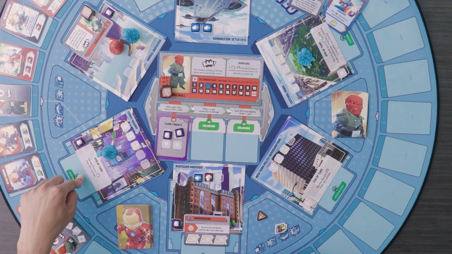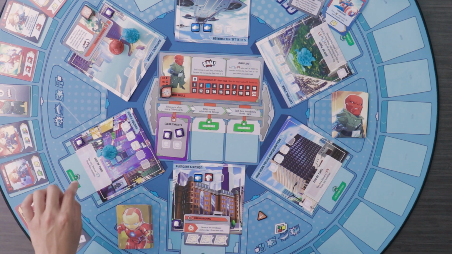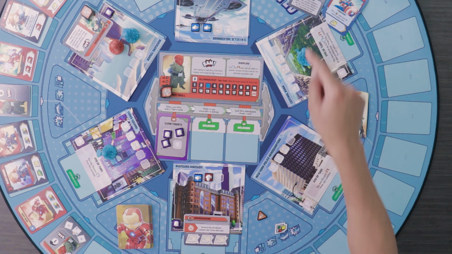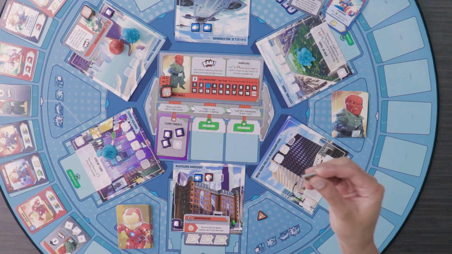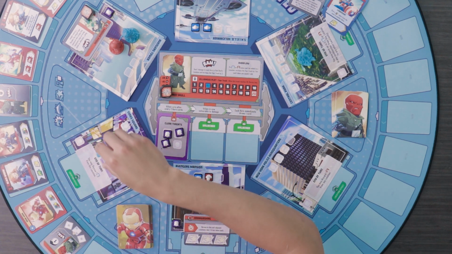And then it says at the end of the turn, you may rescue 1 civilian from this location, but that's not going to be helpful currently. This threat goes over here. And then I still have 2 attack tokens, but I'm gonna use my wild so I can move Captain America over to Red Skull. So there's that wild action.